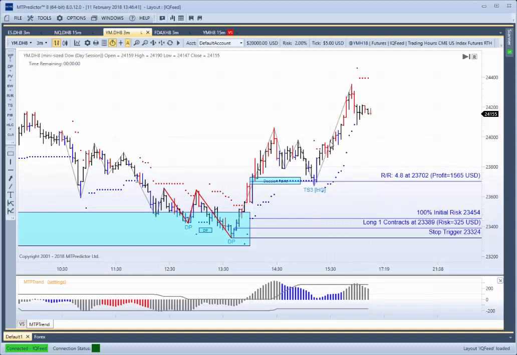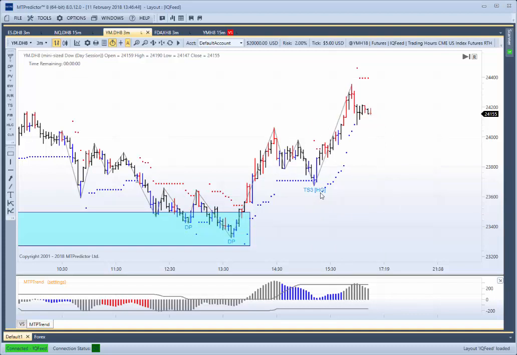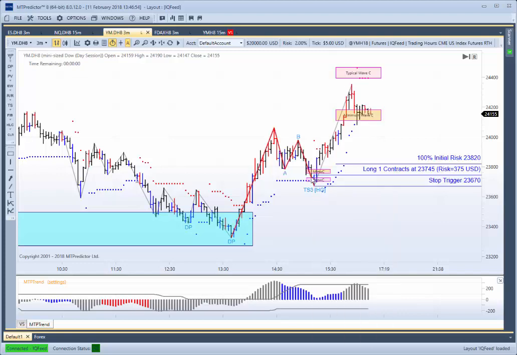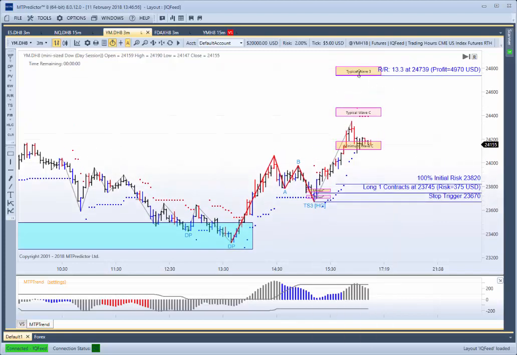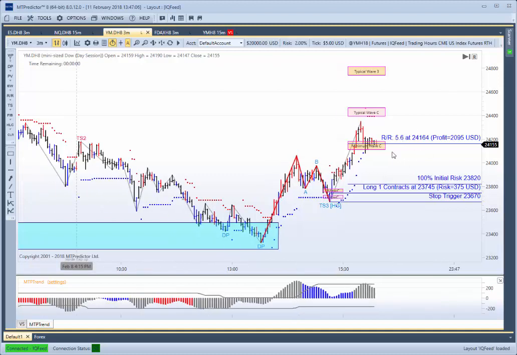After being stopped out, we then got a TS3 HG or Holy Grail buy setup. MTP trend is blue, coming off our lovely support zone, nailing the low of the day. So you'd have been straight back in again for another long trade there. Didn't reach the target, which is not surprising because this is towards the end of the day. Should have probably come out on close about here, which would have been a nice 5.6R. So again, another profitable trade, but not just profitable, but where the profit is large, not in just dollars, but in risk units. So a very, very nice trade there.